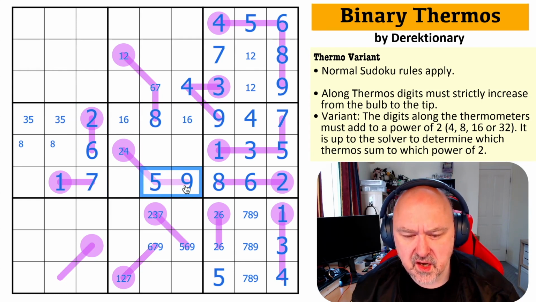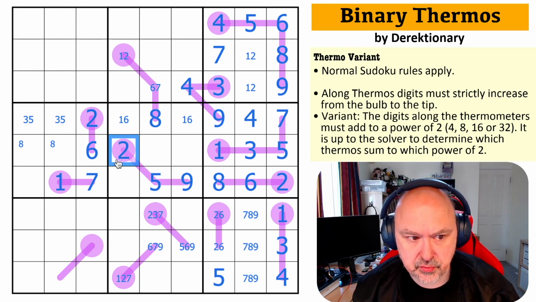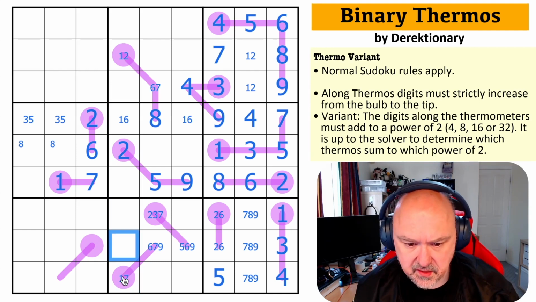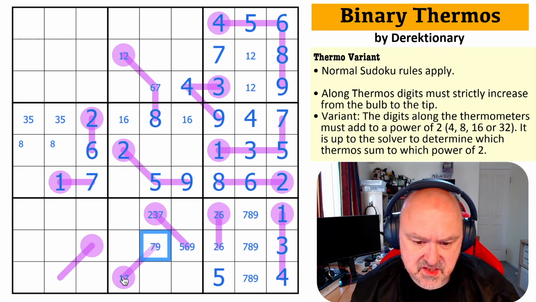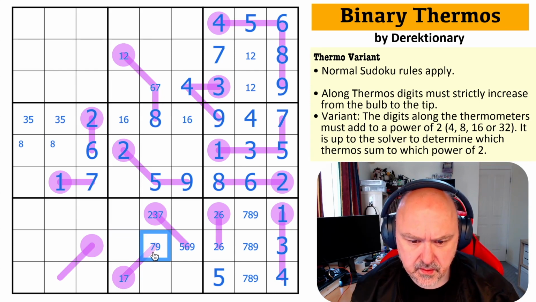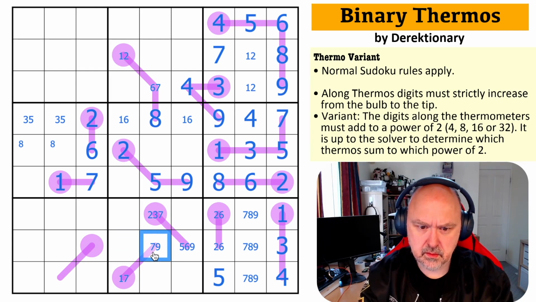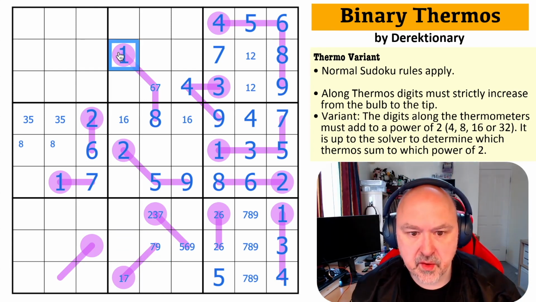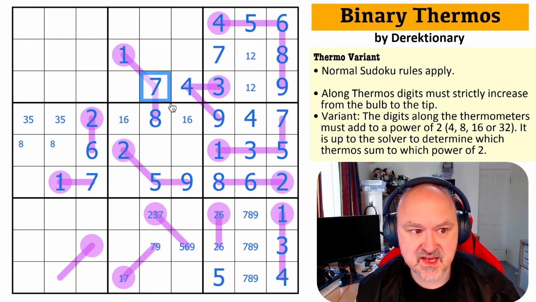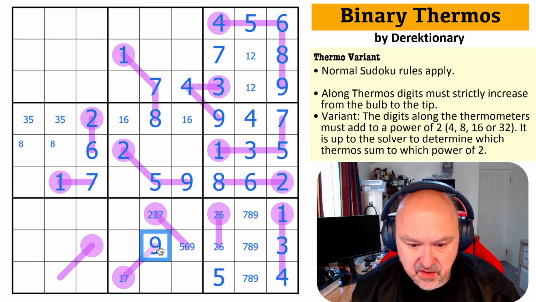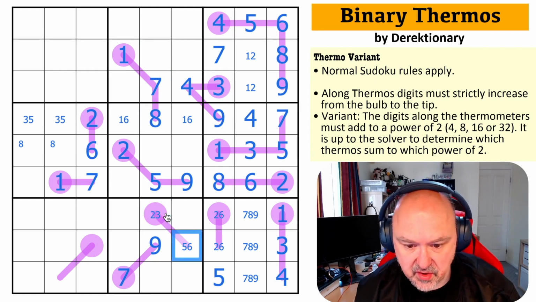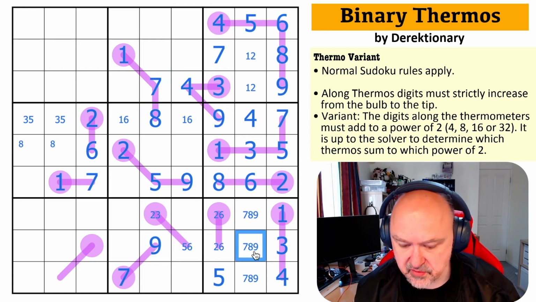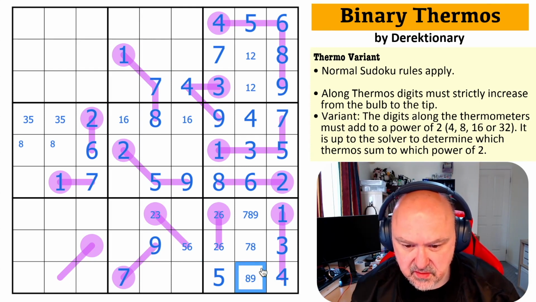5 and 9 are 14. So this is a 2. So there's no 2 here. 2 here was part of an 8. So this is not 6. 2 looks up. This is a 1. 1 and 8 is 9. So this has to be a 7, which looks down, making that 9, which actually makes that a 16. There's no 7 here. There's no 9 here. That 9 looks across. That's not a 9. This is not a 7.